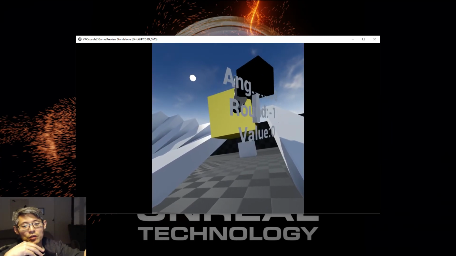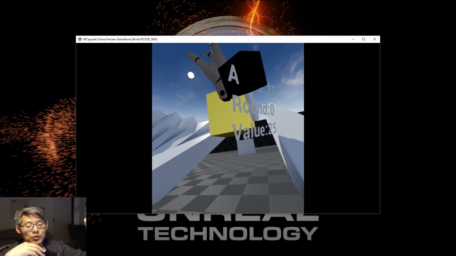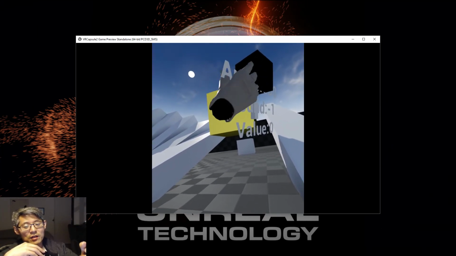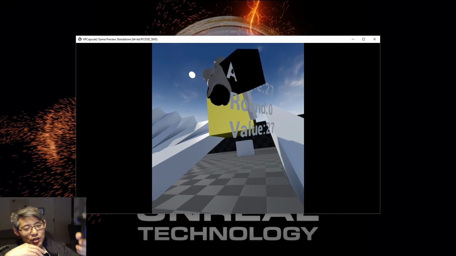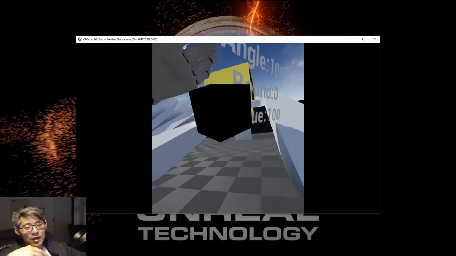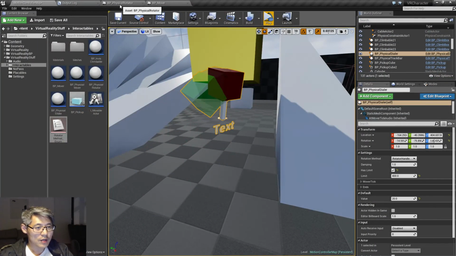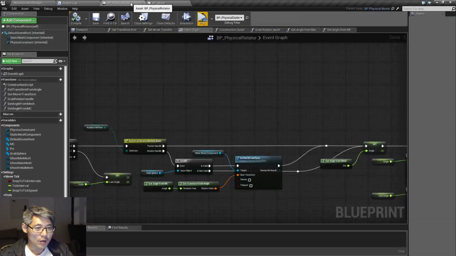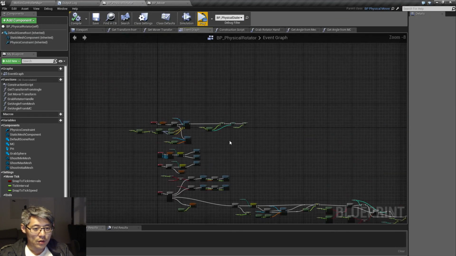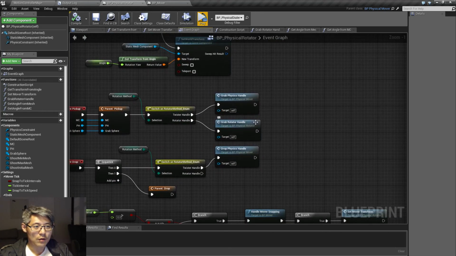Like we have an issue here, you can see, by the way. That's another thing which we need to take care of. But I'm going to get to that. That is actually the reason why I wanted to change it. But you can see if I try to throw it like this, it's not going to work. One way we could technically get around this is to switch it to a non-physics object while we grab it.